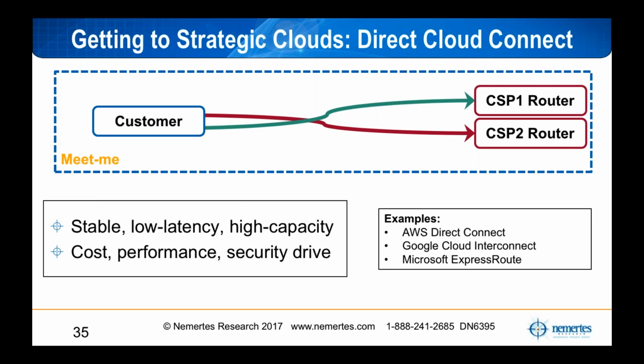organizations have, in the last few years, been taking advantage of what's called Direct Cloud Connect. The idea is that the enterprise will connect in a co-location space somewhere, a port on one of their own routers to a port on a cloud service provider's router. So my router connecting directly through a piece of cable or fiber to a router for Amazon or a router for Salesforce. By establishing that kind of direct connection between my cloud and their cloud, I'm eliminating all of the variability in performance that can come with an internet-only link, and thereby giving myself the stability, the low latency, high capacity connectivity that I'm looking for.